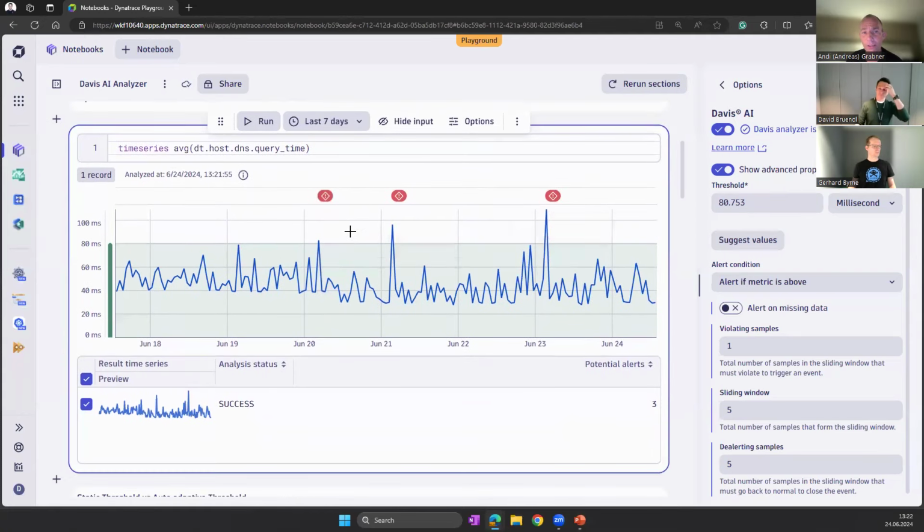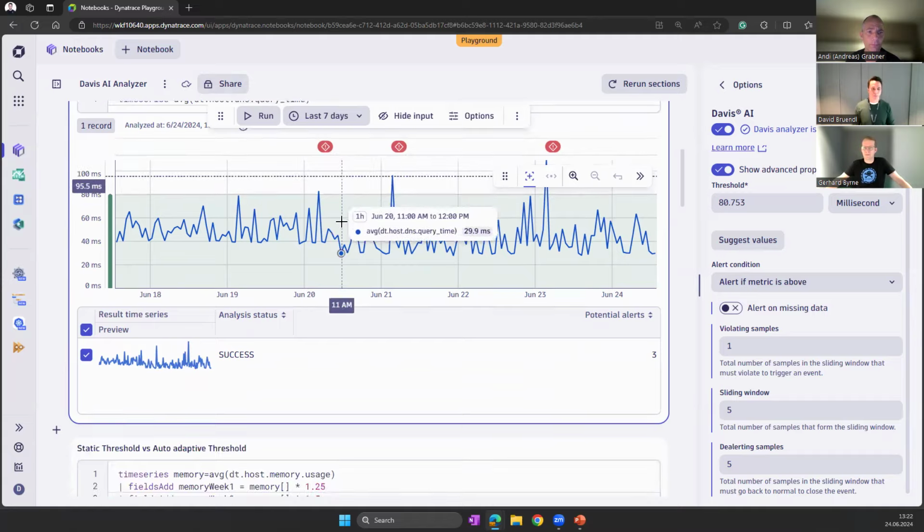It's a really cool capability to play around with these anomaly detection settings so you can see how many alerts you would actually create. It's a great way to learn how the anomaly detection really works and how it would impact potential problems that are coming up. Yeah, so we're only using notebooks as a playground to set up an anomaly detector. First we simulate and play around, okay, this is a perfect fit for us, these are perfect settings, and then you create an anomaly detector afterwards.